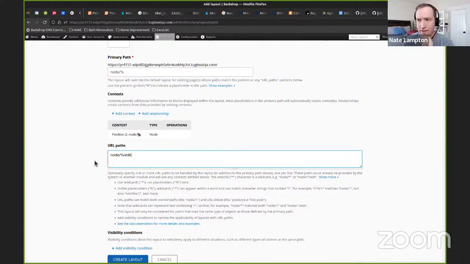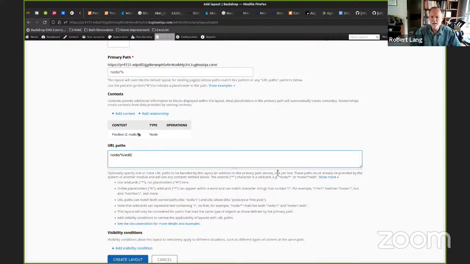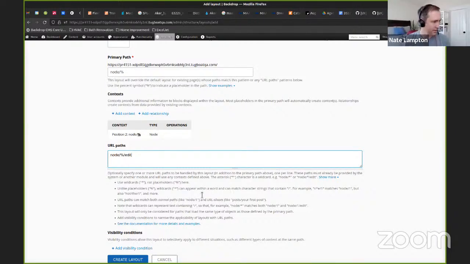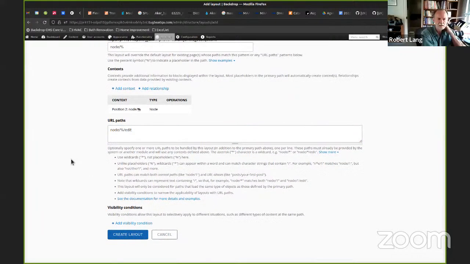Just out of curiosity, how does this deal with admin paths versus front end paths? Like if you have a primary path that's front end and a secondary path that's back end, what happens there? It doesn't distinguish whether something has the word admin in it. So you could use the same layout on a public facing and on an admin page. It would just be a little bit strange, perhaps, but I don't see any reason why you couldn't do that.